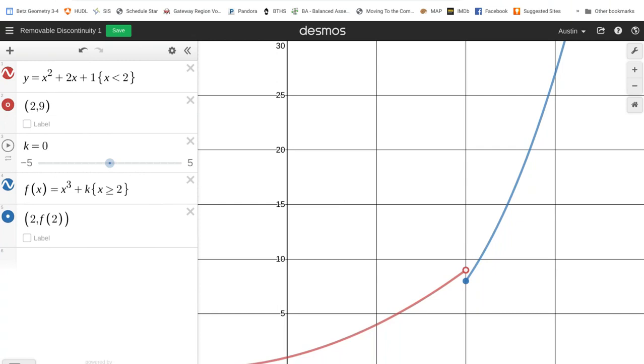Just a quick look at a graph for this problem. So in red, we have the branch for when x was less than 2. In blue, we have the branch for when x is greater than 2. And I have a slider here for k, so I can plug in any k value I want. And as I move this slider around, we can see the function moves with me. And so I could do this if I have graphing software like this. I could do this kind of by trial and error and just move this until I get a function that's continuous, and that gives me my k value of 1.